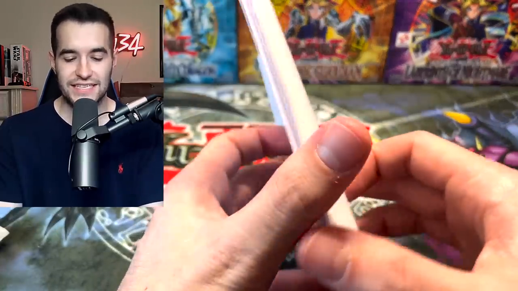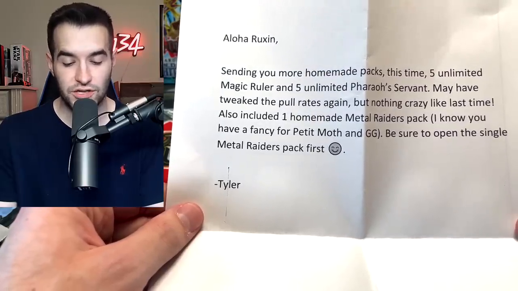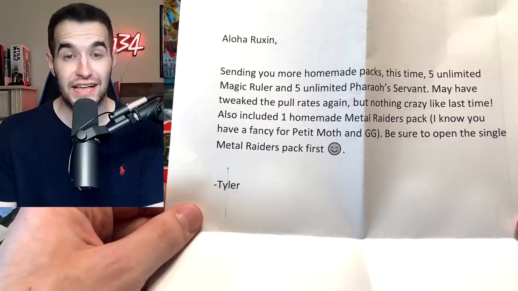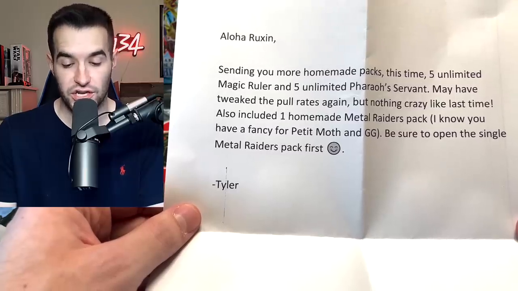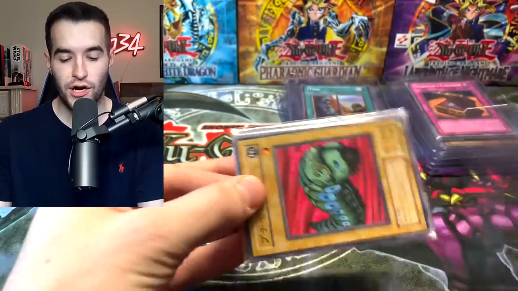Our next thing is the custom packs. Aloha, Ruxin, sending you more homemade packs. This time, 5 unlimited Magic Ruler and 5 unlimited Pharaoh Servant. May have tweaked the pull rates again, but nothing crazy like last time. All right, last time was every single pack, so let's see. Also included 1 homemade Metal Raiders pack. I know you have a fancy for Petite Moth and GG. Be sure to open the Metal Raiders pack first. Here is our single Metal Raiders booster pack.